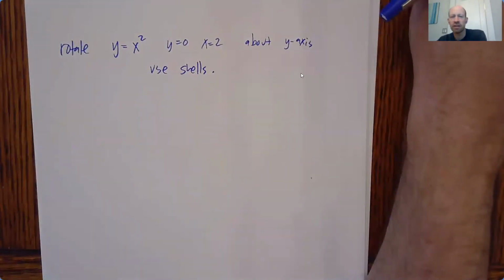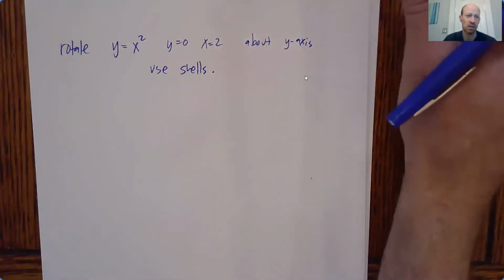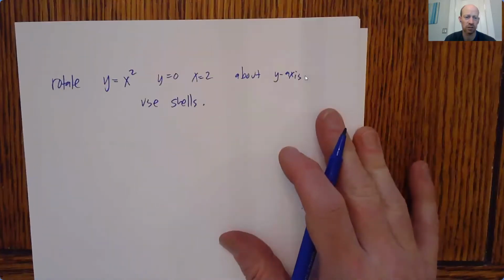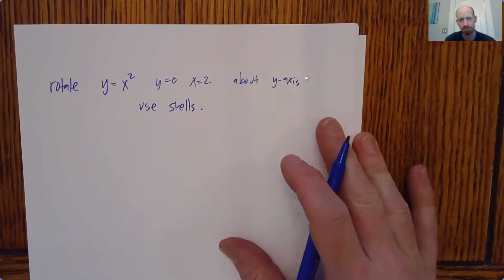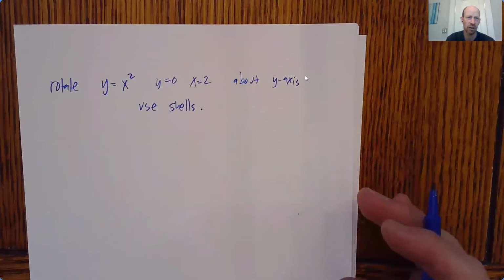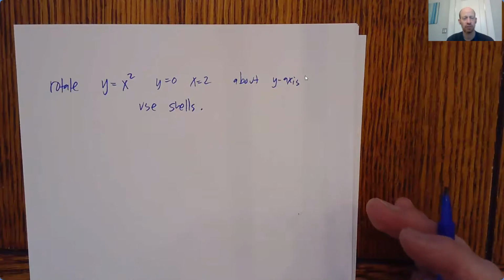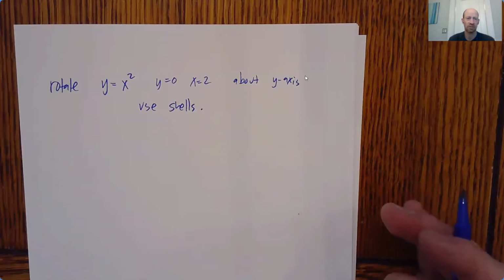So it turns out that quite a few of the problems, you could actually use either method, the disc or washer or the shell. One's not always easier than the other, but like the last example we saw, there are situations where only one of the methods is really possible. So we do need to know both of the methods. A lot of people are more comfortable with the discs and the washers. But to be honest, the shells sometimes give us even easier integrals.